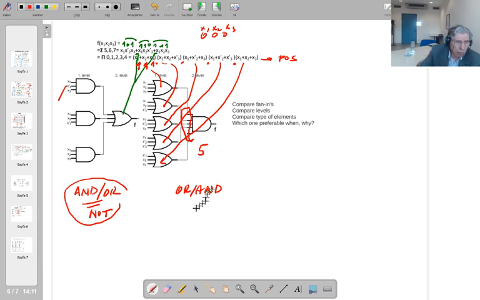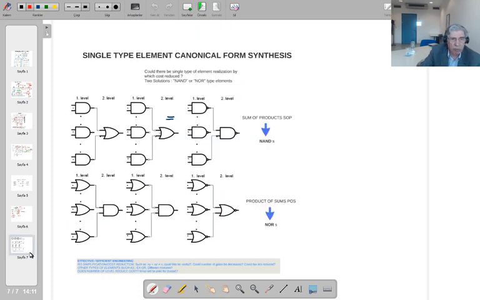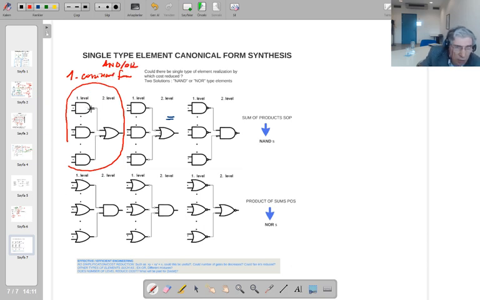So it is true, we could do this. So that's the explanation of this. You see here, this is an AND-OR operation related to the first canonical form, isn't it? First canonical form, so it is AND-OR form. Now what we have done here, we replaced the output of these AND gates with a NOT gate. We added a NOT gate to the output of these AND gates. So they became now, this is a NAND gate, isn't it? NAND.